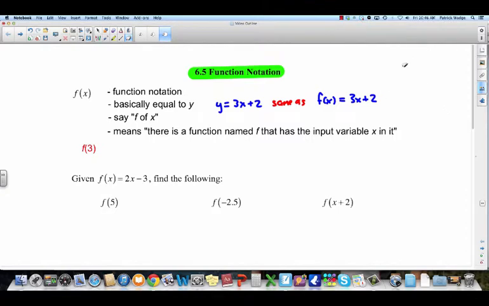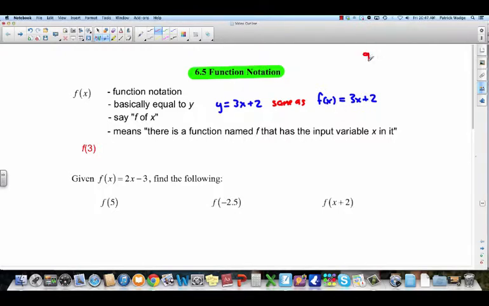Okay? So, for example, if I said f of x equals 3x plus 2, this x in brackets here tells you that in the rule, which is over on this side, there should be an x in it, which is the input value. And there it is. That's the input value right there. And this is where I get to choose whatever values I want to throw into it, 1 or 4 or -2 or whatever. It doesn't have to be f of x.